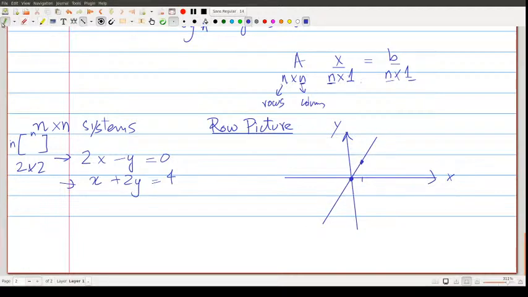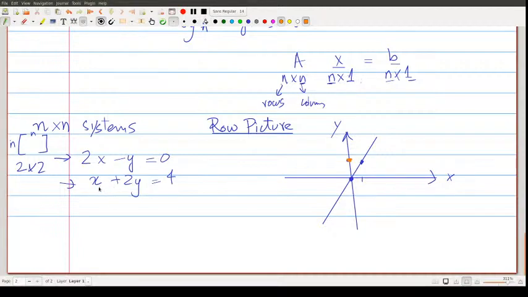Then if I try to do the same thing for the other equation, okay, let's plug in x equals 0 now. So I get 2y equals 4, so y equals 2. So this one starts off from y equals 2. So this is over here. This is the starting point, and let's just use a different color so it's more clear.